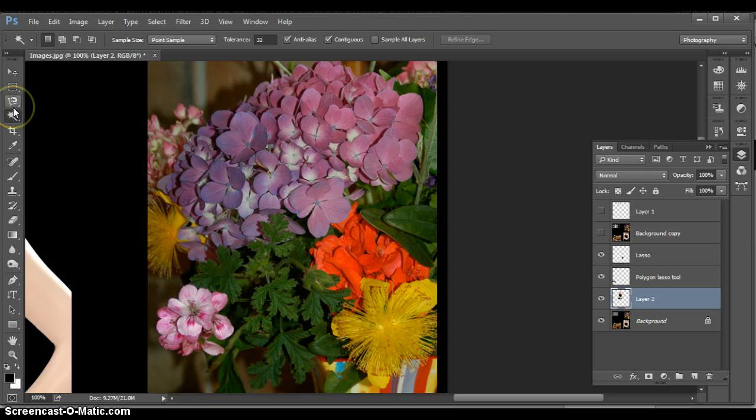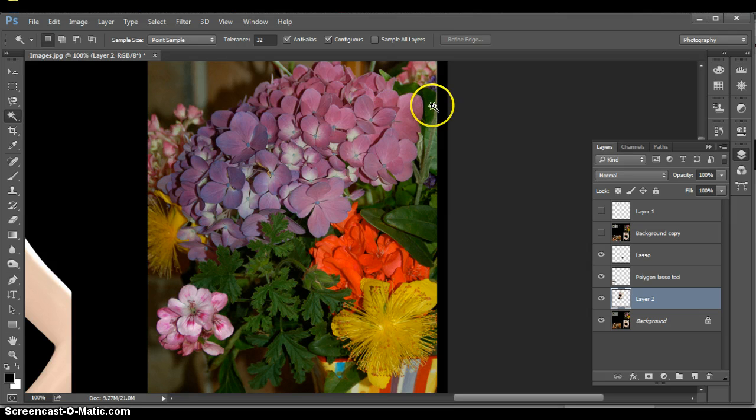And we have some options on the bar that are specific to this tool. Let's go ahead and talk about what some of those are. We're going to use this one, and it works best with colors that border contrasting colors too.